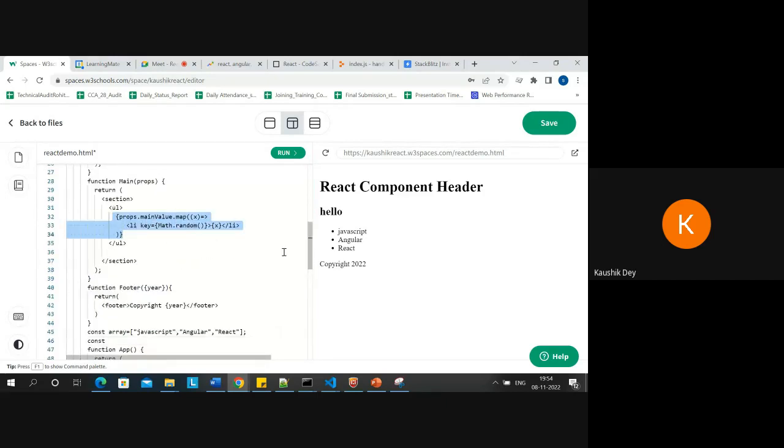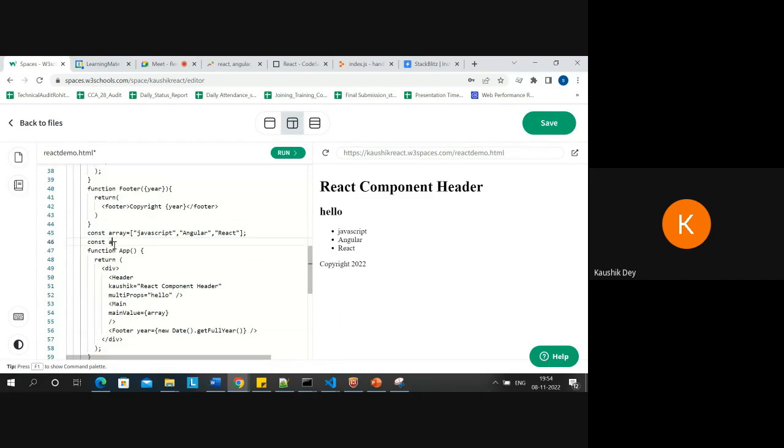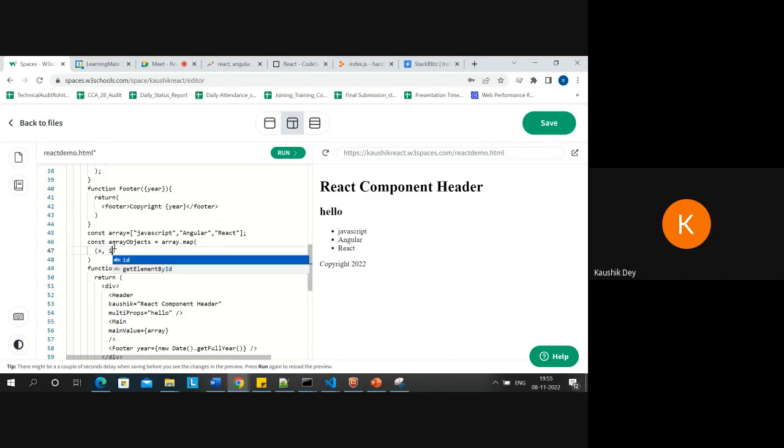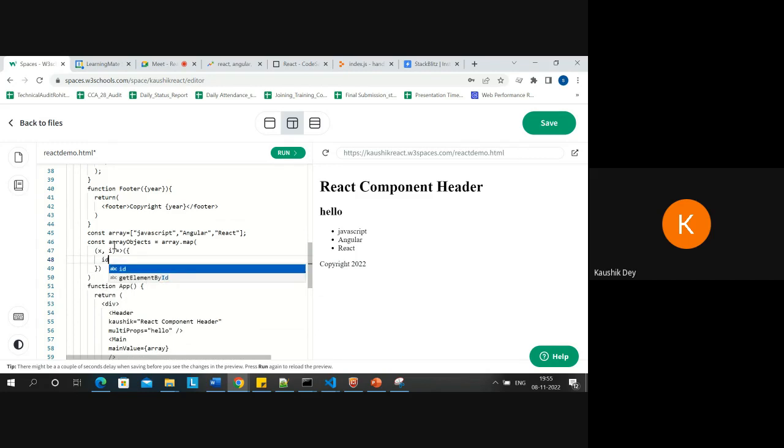So const array object equal to array dot map, x comma i. Pass id, i.